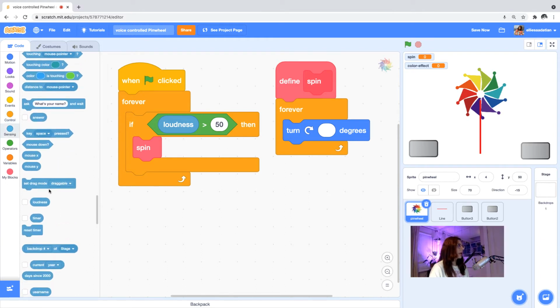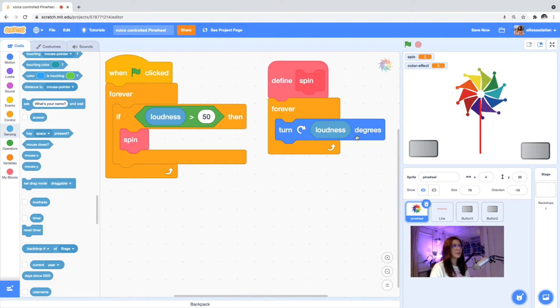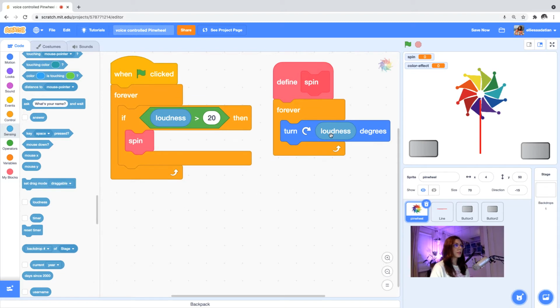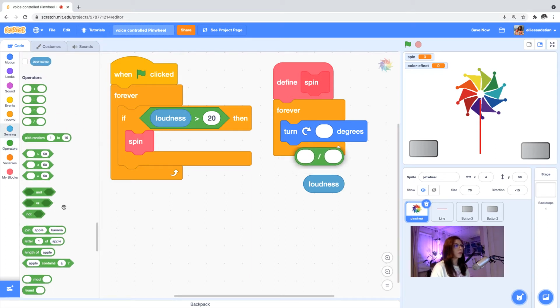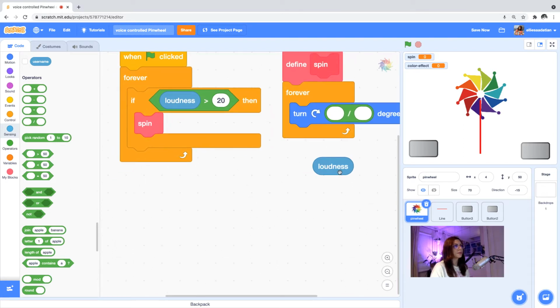So what happens is the louder I blow or talk or play music or whatever that I want to control my pinwheel with, the longer it spins. I'm gonna turn it down, and I can also use some operator to make it a portion of the loudness or the loudness itself. But let's do it like this.